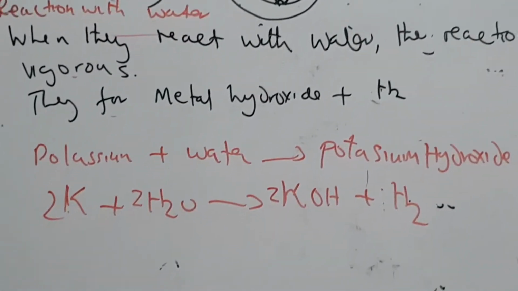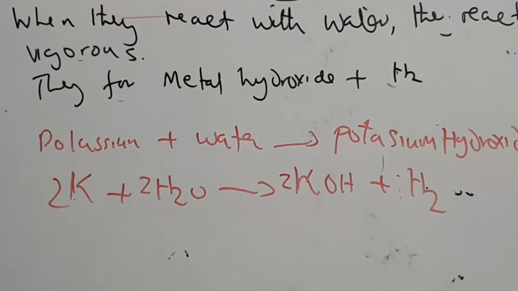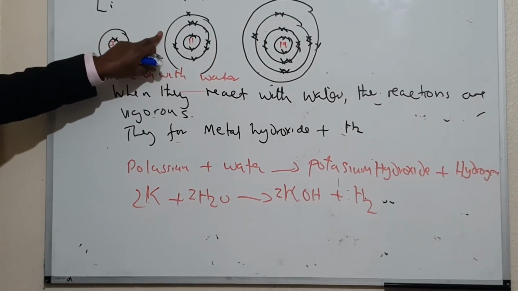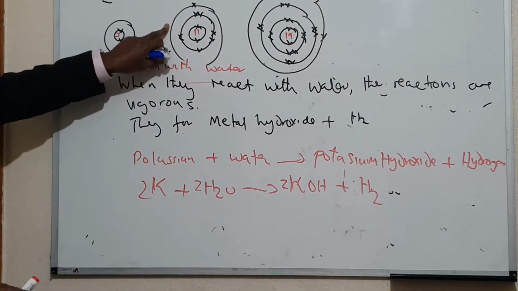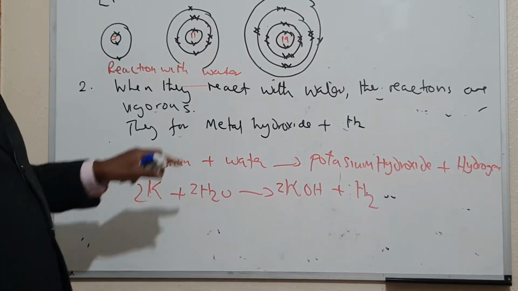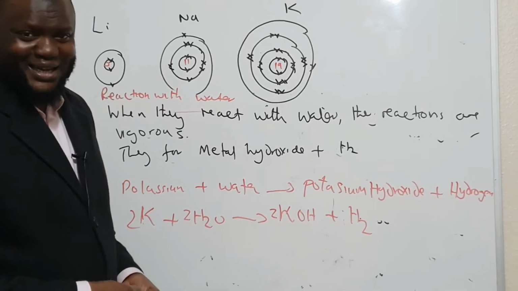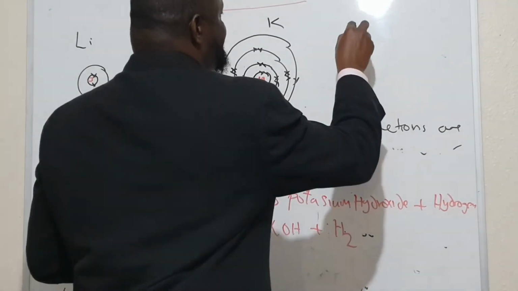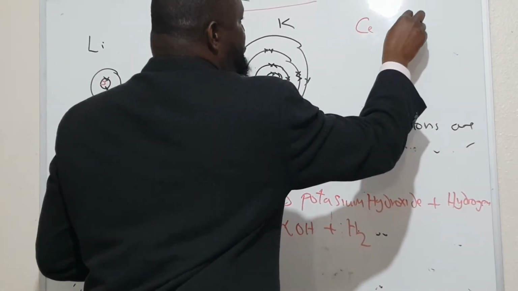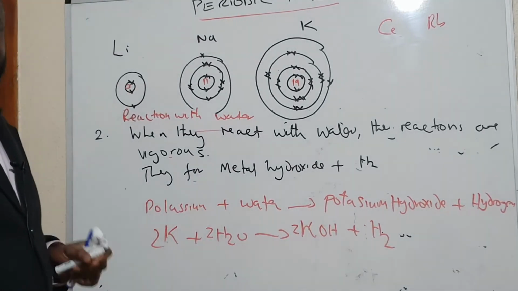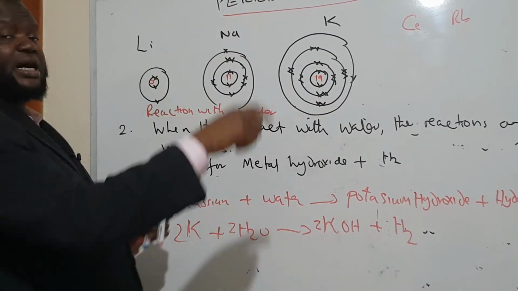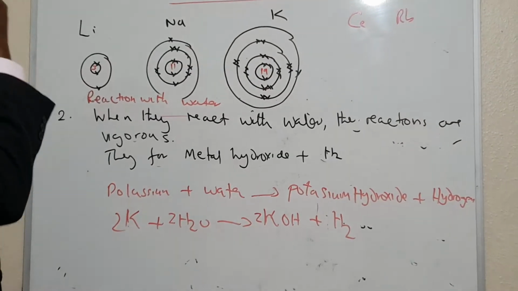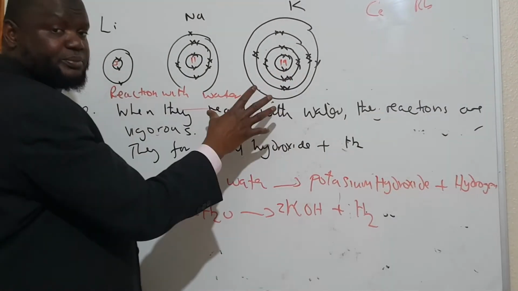Now, lithium, when it reacts with water, makes a lot of pop, pop, pop sound. But sodium, when it reacts, is very vigorous. Bam. Now potassium, when it reacts with water, is even explosive. Yes, the container will blow. But guess what? Cesium or rubidium, those ones are explosive. If you take potassium and throw it in water, it will go bam, boom. But this one, huge explosion. The reason is the same thing.